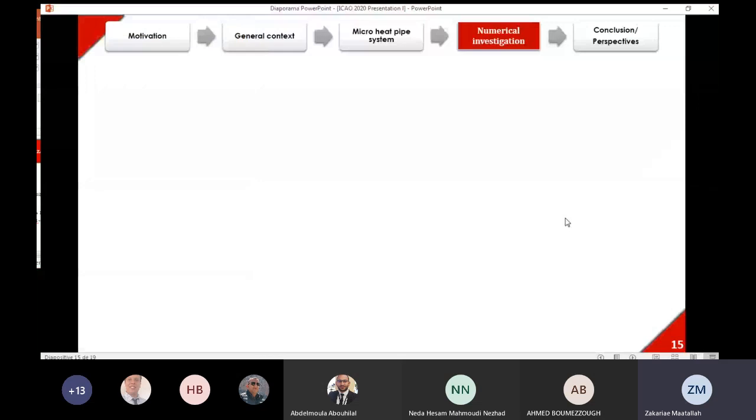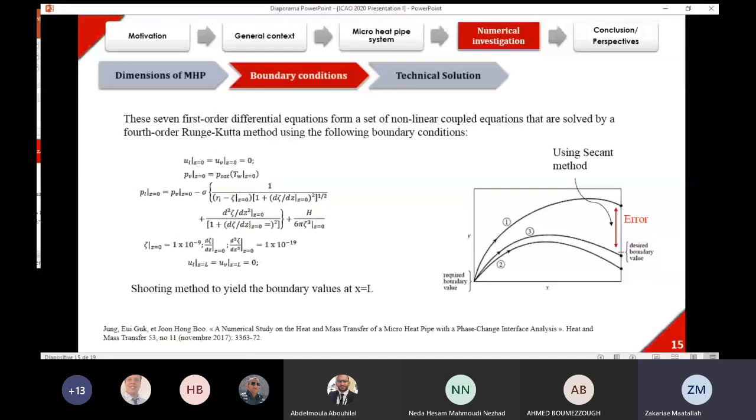Okay. Due to the fact that the film thickness equation is third order, we can derive from it three first order equations and couple them with the continuity and momentum equations to end up with seven first order nonlinear differential equations, which can be solved simultaneously using the Runge-Kutta fourth order technique. The conventional method for selecting these boundary values is not known and depends on experience. In this presentation, these boundary values are basically those presented in the reference that you are seeing at the bottom of the slide.